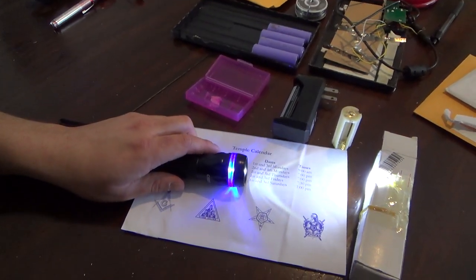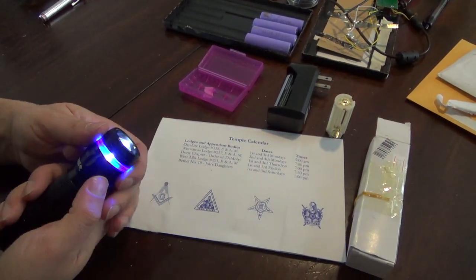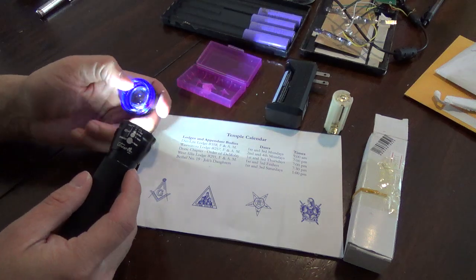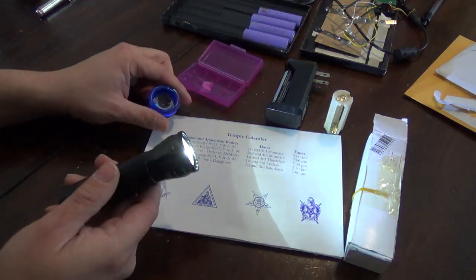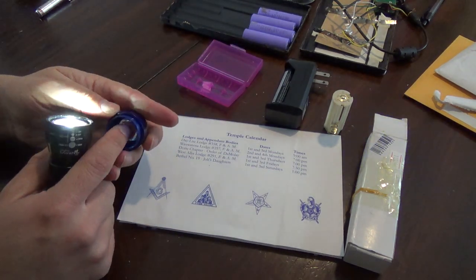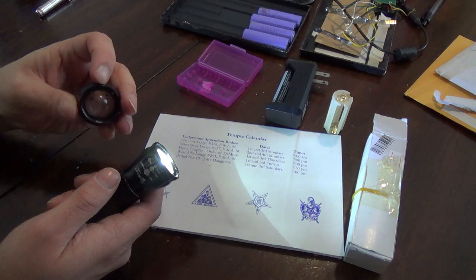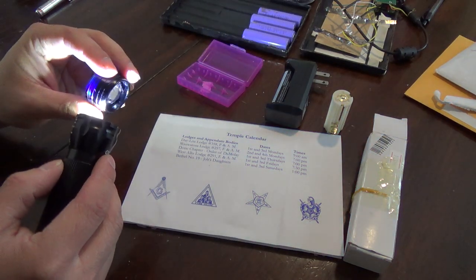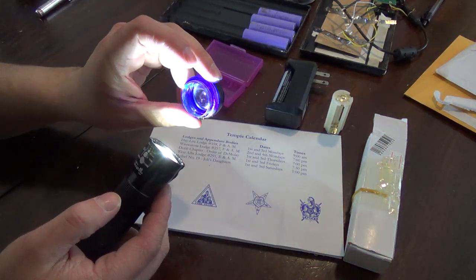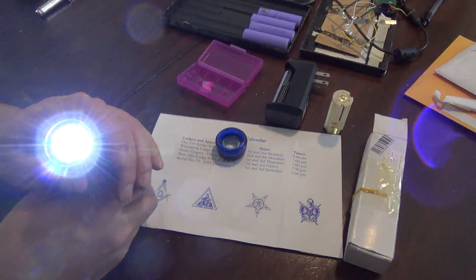Overall it seems to be fairly sturdy. The top and the lens are lower quality — plastic lens, plastic cap. This was about seven or eight dollars, so that's expected. The whole front end is all plastic including the lens. The lens is a little on the dirty side in terms of manufacturing with burrs and whatnot, but the rest of it seems to be fairly decent.